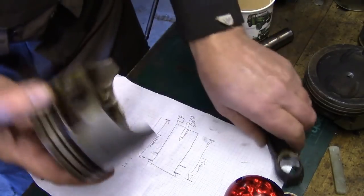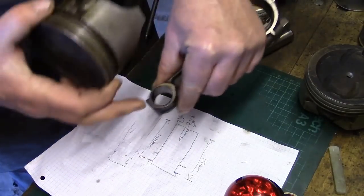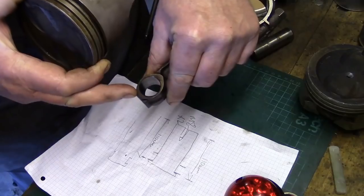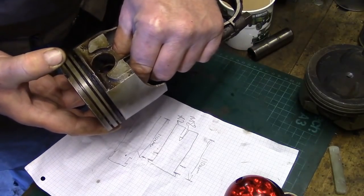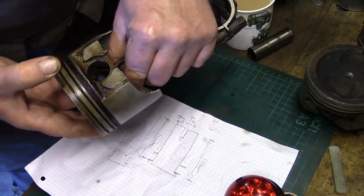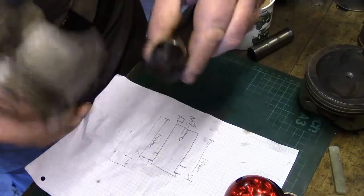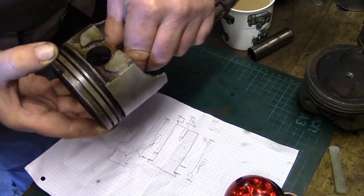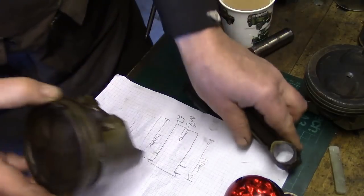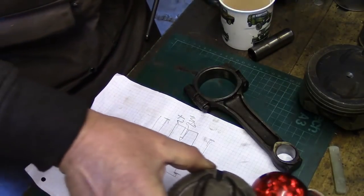I've had a look inside there, and when you put that conrod in, the top part here will hit the bottom of the light. He originally asked me to bore them 20 mm deep, but I don't think we're going to get that. I don't really want to start messing with the top of that. He can grind a bit off if he needs to. So we've got to bore them out 15 mm deep, 73.5 mm wide.